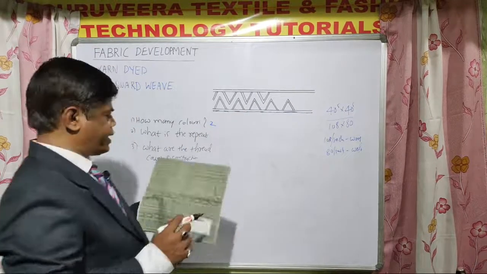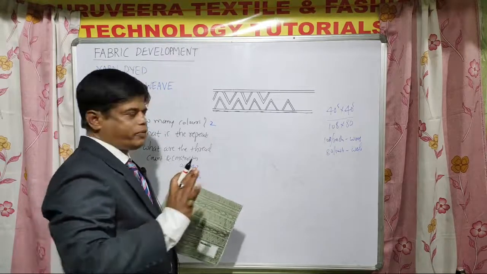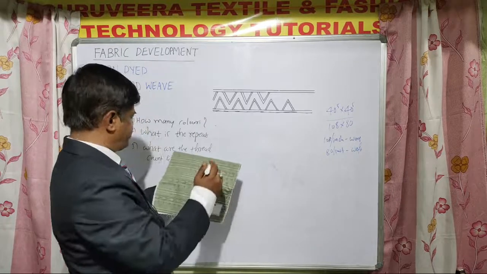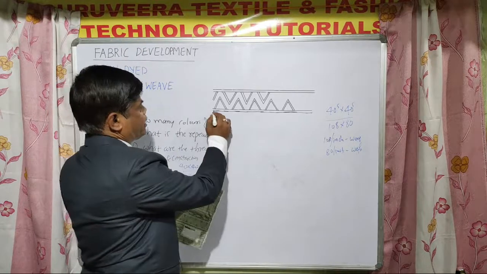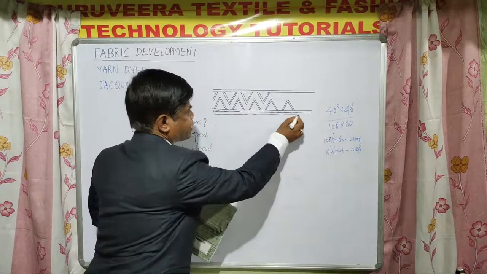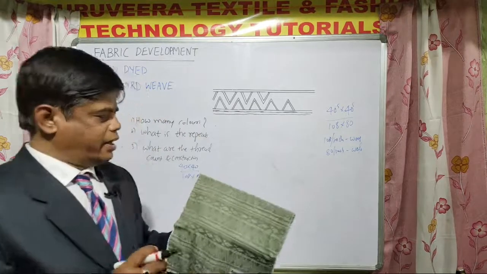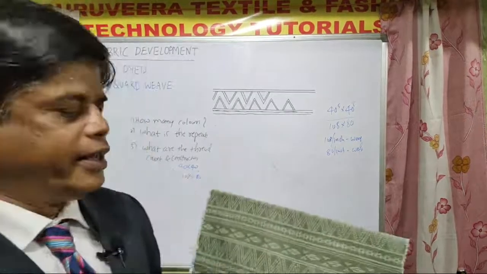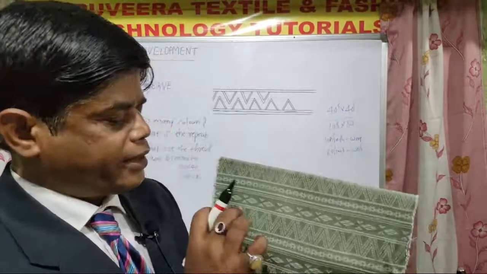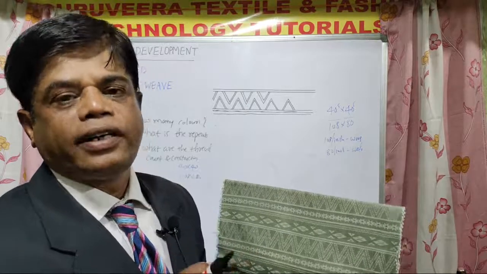Next to that triangle design, I am drawing here by rough sketch. See, here after this thick line, there are 2 lines. But see, friends, the important thing here is that the thickness of the lines is also important. How thick the lines are, the thickness and thinness, the fineness of the lines.